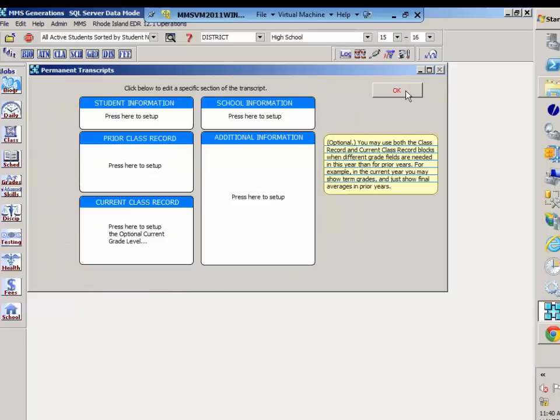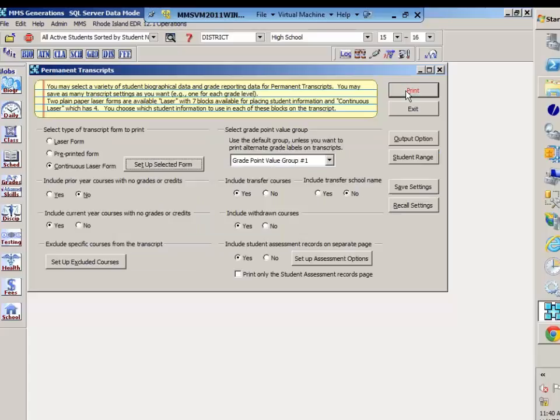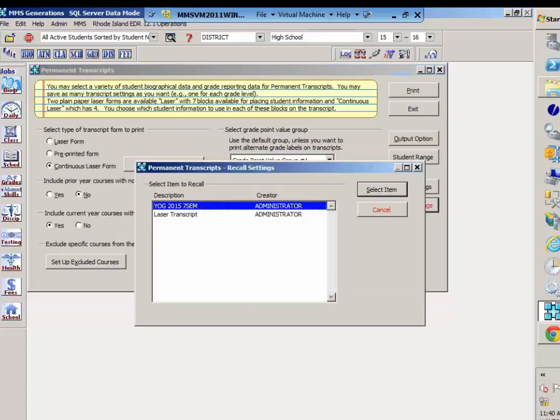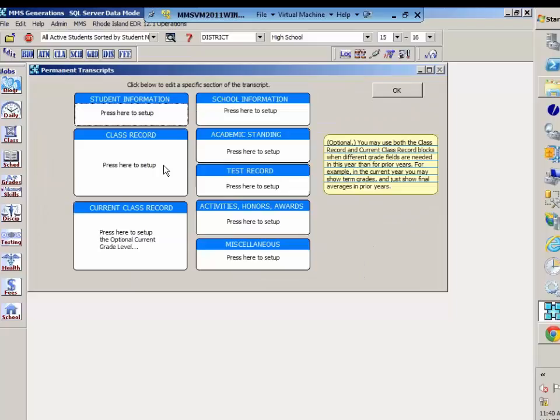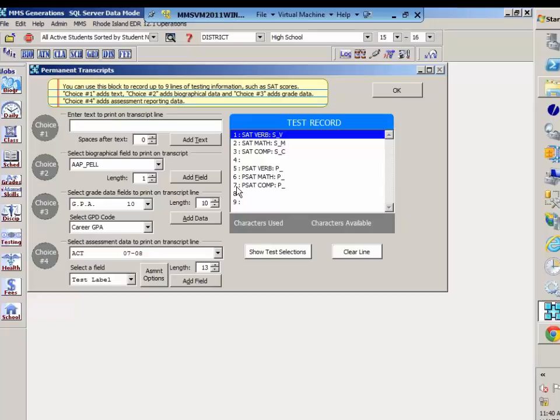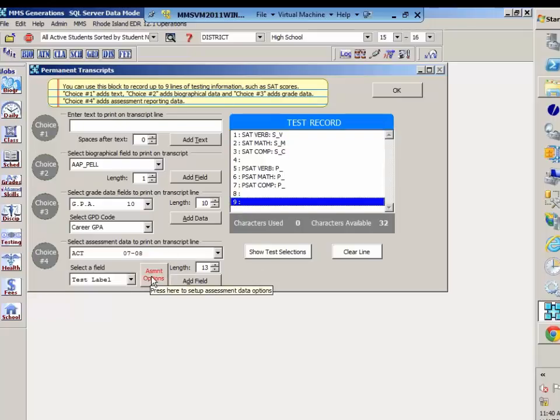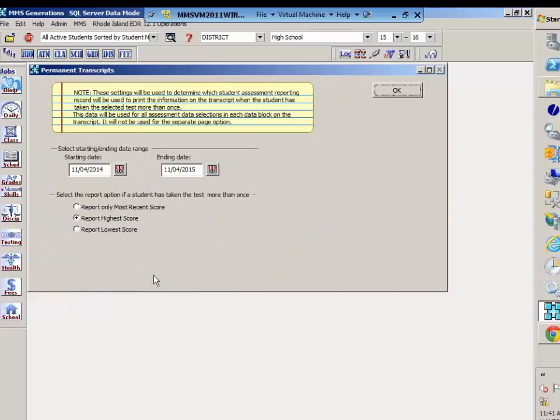Let's actually recall my settings here. Select item. Okay, I just want to verify that I do have some assessment. Oh, that's low tech. So let's do okay. I'm going to change that range because my database is weird.